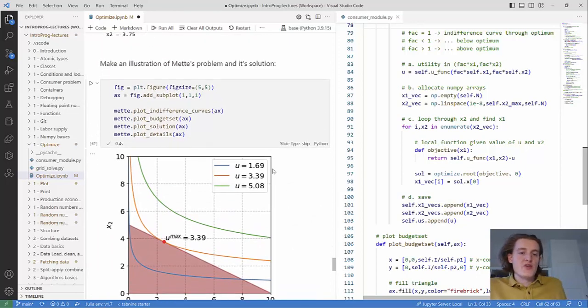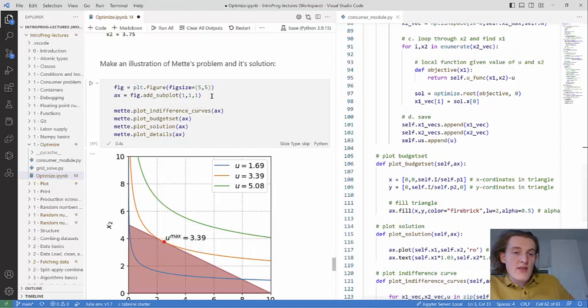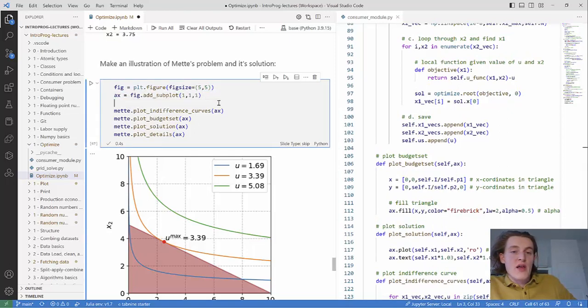The reason we want that is we want to be able to plot these different indifference curves. So we create the figure first, and then the consumer module has all of these really nice functions that can add things.